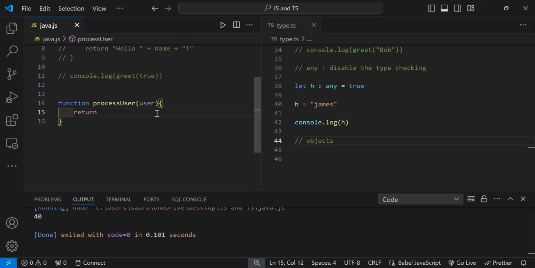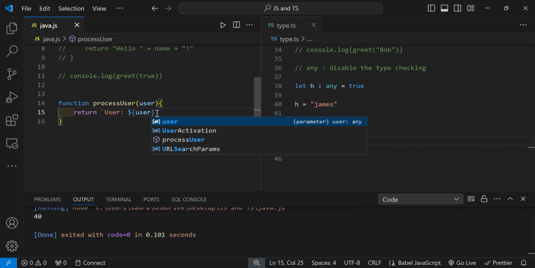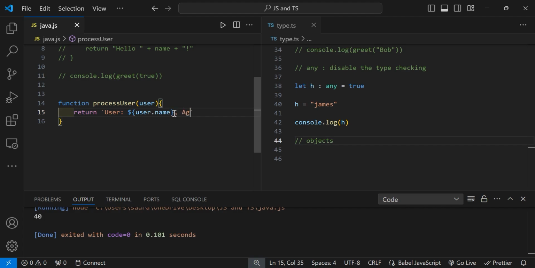Here I'm going to use the template string. So specify here a backtick, then the string user, then a dollar symbol and curly braces, and here I want to insert the property user.name, and I have not created user, but I will create it. Then after this I'm going to specify age, then dollar, then curly braces, and here user.age. And remember, this method is called a template string. Using a template string, we can insert variables or expressions within a string.